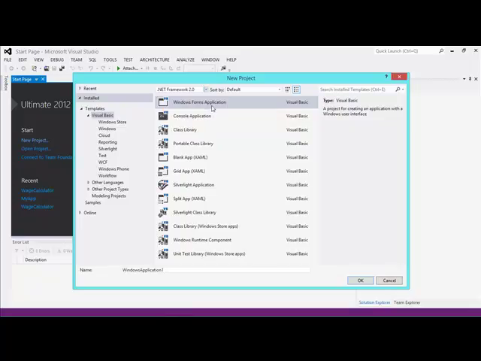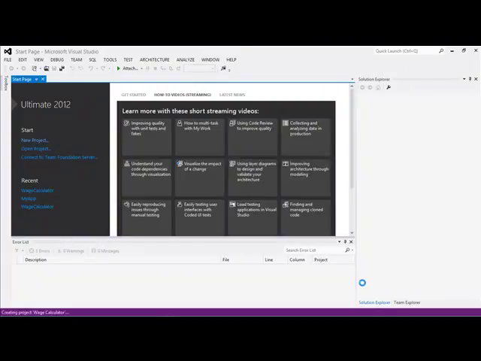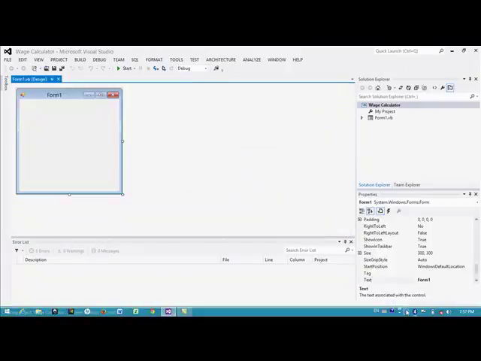So I click on this and I click on a Windows Form application. On the name here, I will give my project a name. Of course, I click on OK, and this will launch. It has launched a platform for me, which is the Integrated Development Environment for Visual Basic 2012. This is the IDE, the Integrated Development Environment for Visual Basic 2012.